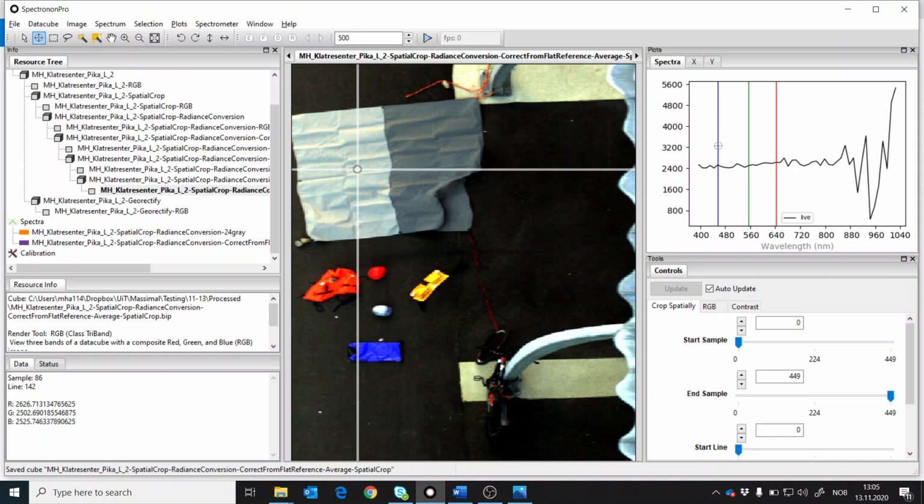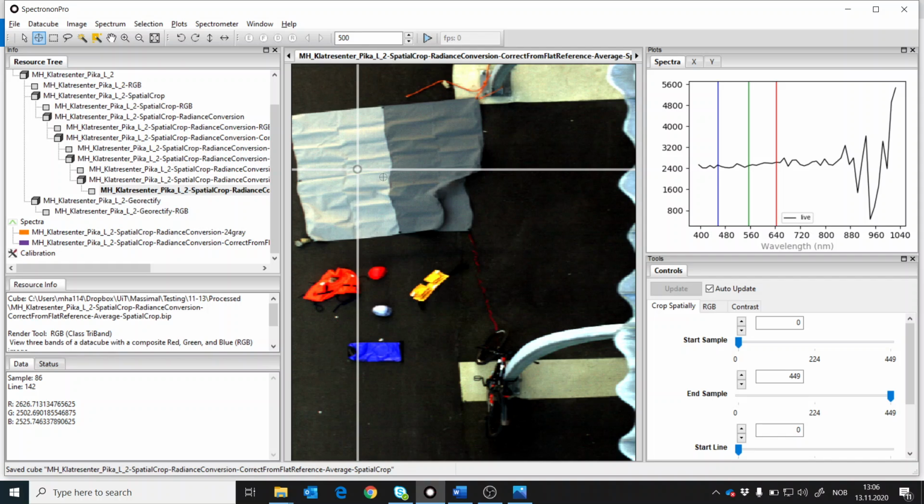And then we also have three lines here, a blue, green, and red one. And these lines indicate the wavelengths that are used to extract an RGB image, a color image like the one we're seeing here. And we could move these around to different wavelengths, but this is a default setup that gives an image that looks kind of what we usually see. And now it's kind of interesting.